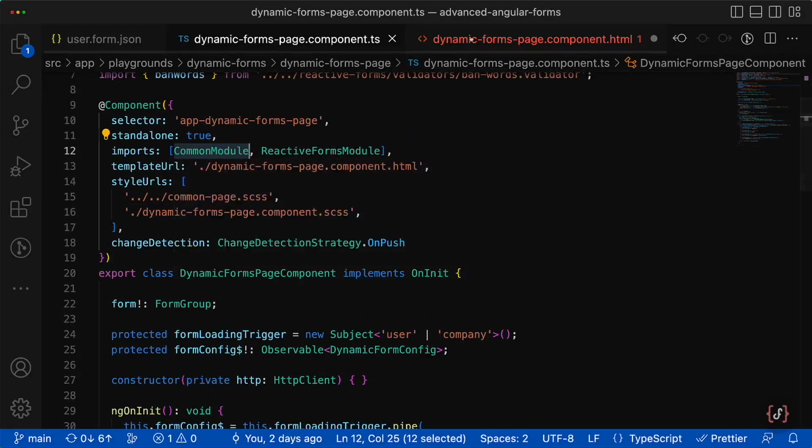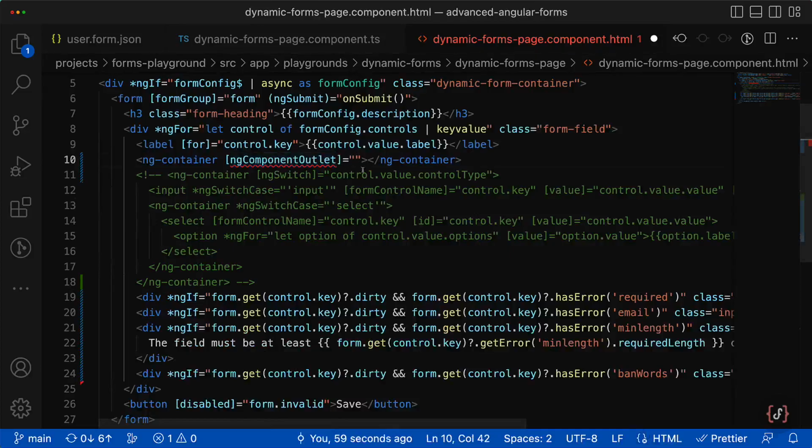All right. What does this directive need in order to render a component? Well, it needs a component class constructor. We don't have those component classes right now, so let's create them first, and after that I'm going to create a service that will resolve the component constructors for the specific control type.